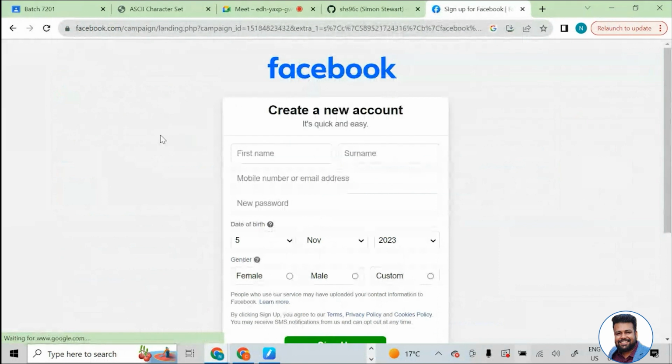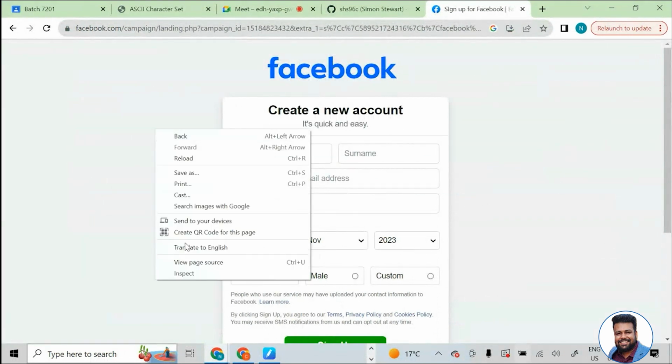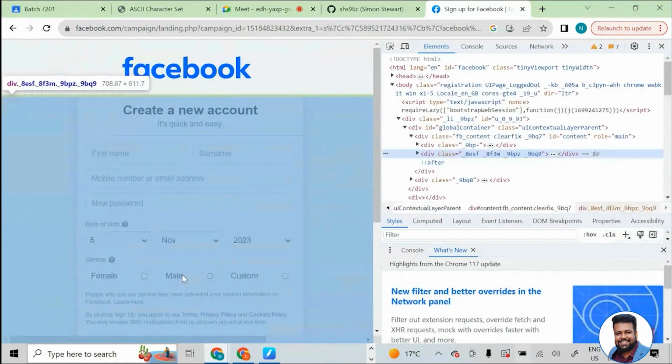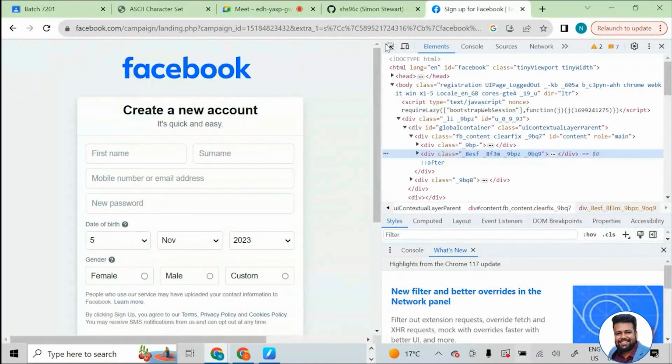Okay. So let's see this. If we simply right click and inspect, there is a small arrow and screen over here. We are going to deep dive into these things once we start our Selenium session, but just for the sake of your knowledge, once we click here, it will turn blue.